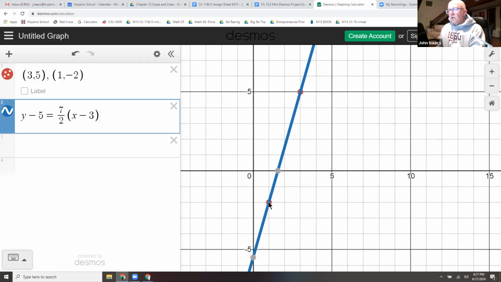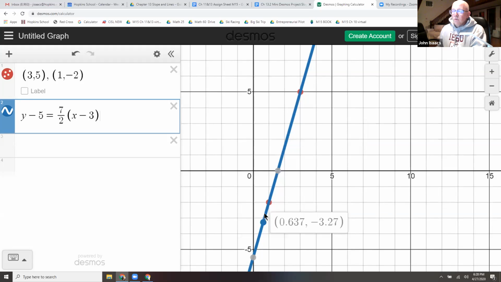Now, with this point down here of 1, -2, we can plug 1, -2 into this equation and it will work. We plug in 1 over here, we wind up with 1 minus 3, that's -2. The -2 cancels with the 2, leaving -7 on this side. And then the other value that we're using for y over here is 2. So 2 minus 5 is -3. So that's true for that point too. It's true for actually every single point on this line. That's why it's a line.